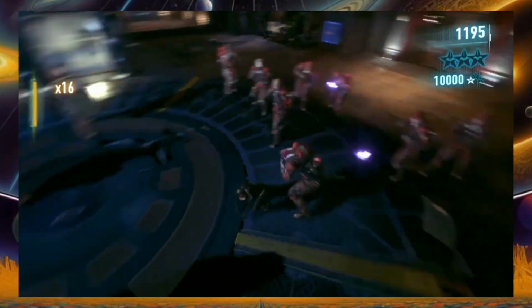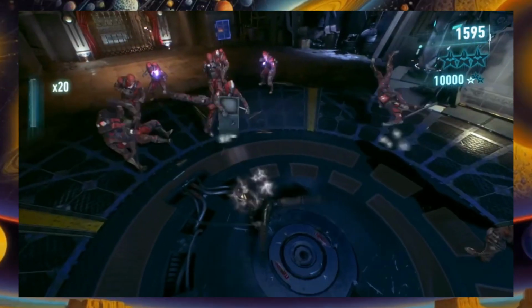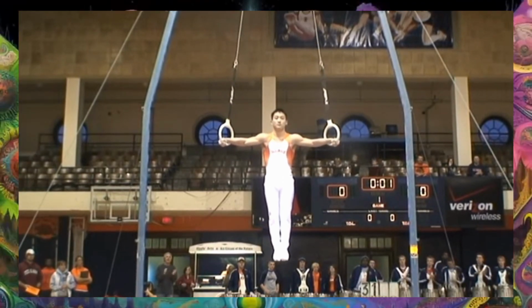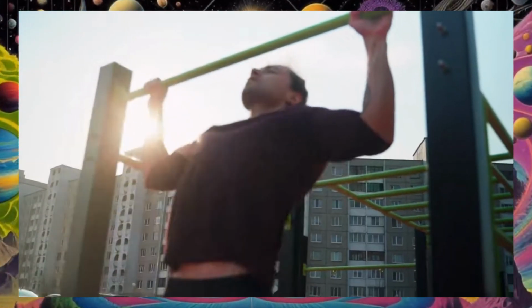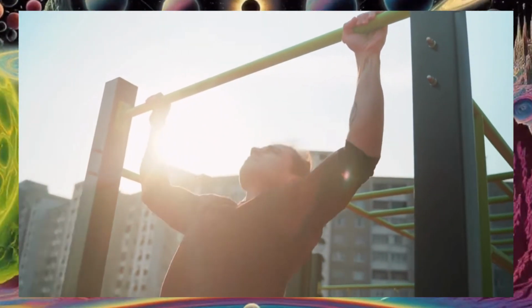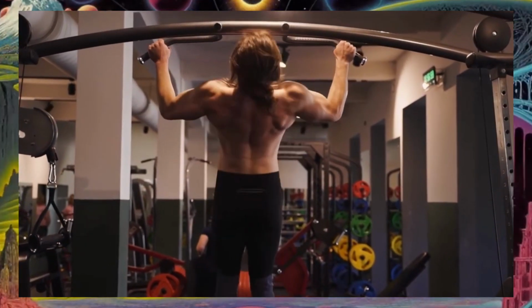However, in fights, doing flips and cartwheels are pretty dangerous, even though Catwoman does them. So again, the focus is going to be on pulling yourself upwards using your upper body, and the first starting point is with pull-ups. Now, if you can't do pull-ups, because it is a hard skill, here are some of the potential tips that can help you in your journey.